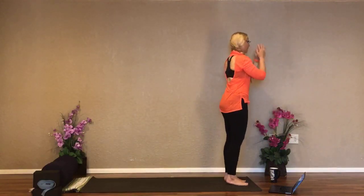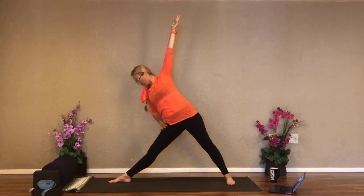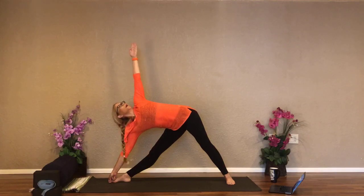We're going to bring the hands to the heart. We're going to step out to the right. We're going to work on our triangle posture. We're going to turn those right toes out. We're going to lengthen and tip. So maybe your hand comes to your thigh. Maybe it comes to the shin, ankle, floor, or toe, depending on how you practice. Hips forward, shoulders back. Looking up.